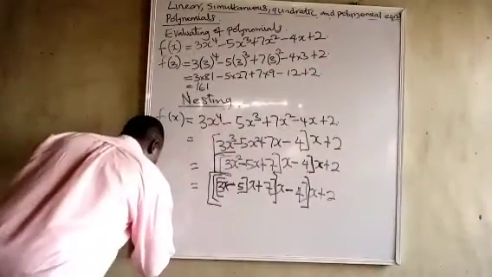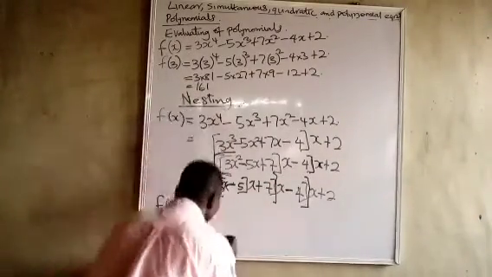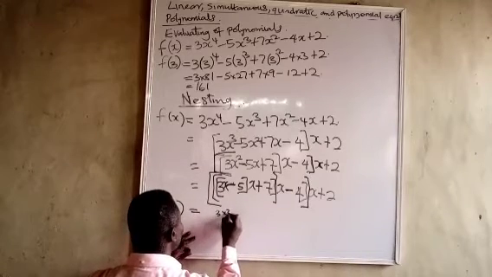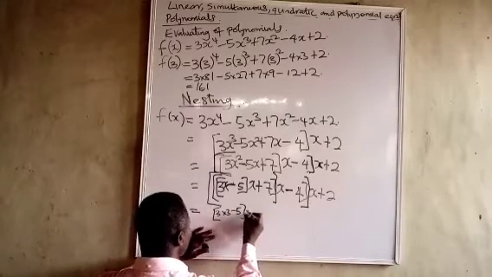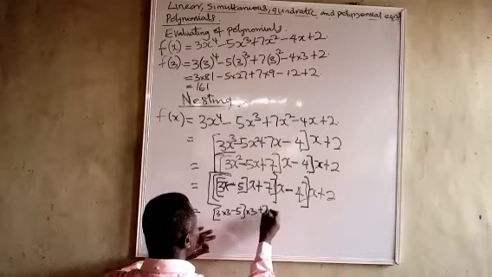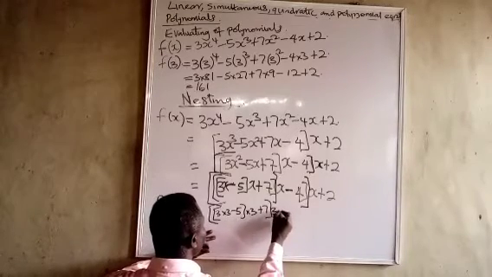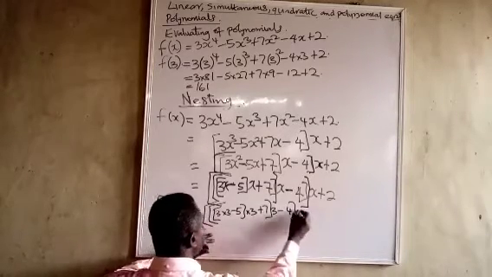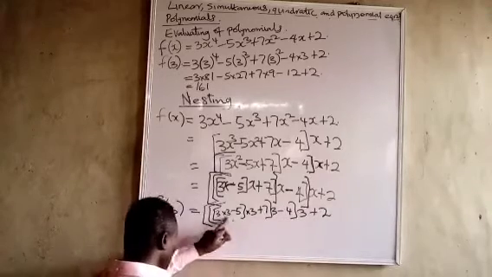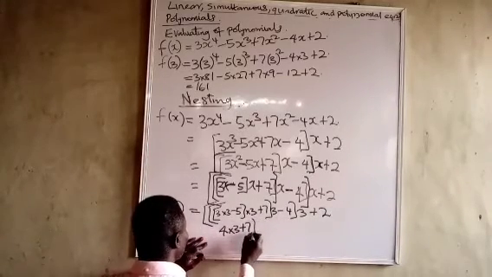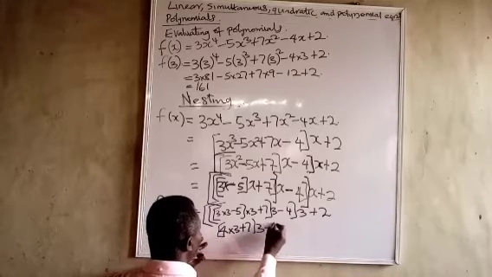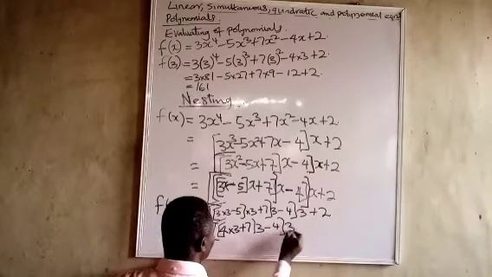Let's see. If I want to find f(3) now, it will be equal to 3 times 3 minus 5. You can see, now I will multiply this one by 3 plus 7, and then multiply by 3 minus 4, multiply by 3 plus 2. So what does that give me? This one gives me 4, times 3 plus 7, times 3 minus 4, times 3 plus 2.